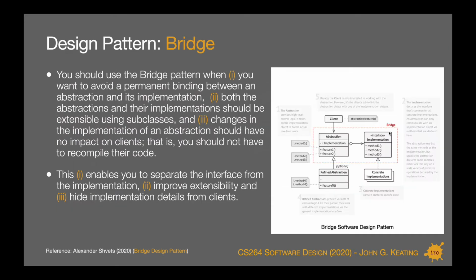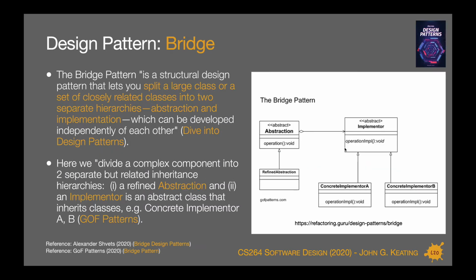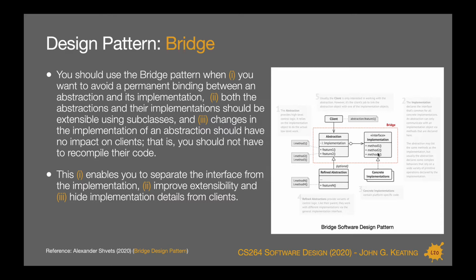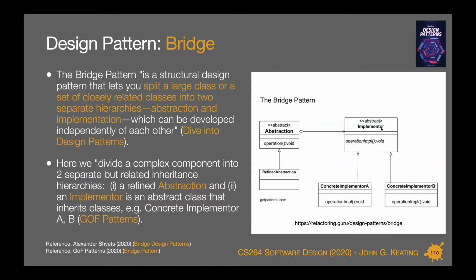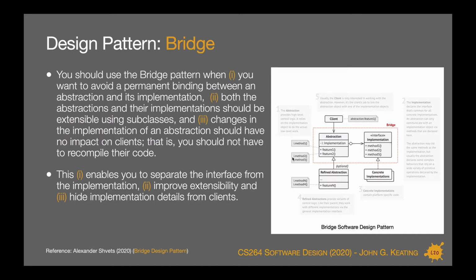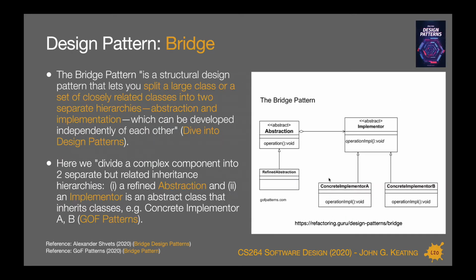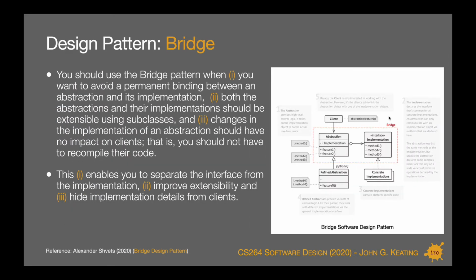This is a slightly different version of it, but it's pretty much the same. We can flick back between the two diagrams. We can see we have abstraction, implementation, concrete implementations, refined abstraction. Here's some concrete implementer. This just refers to two of them, of course, but we might want to do this when we have many rather than just two. And then we have a refined abstraction and a refined abstraction. So all of these work together.